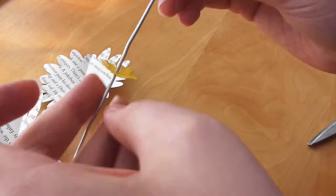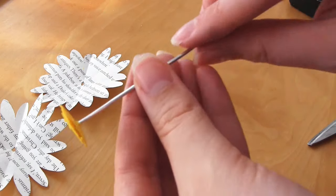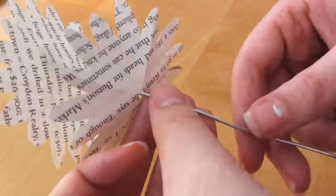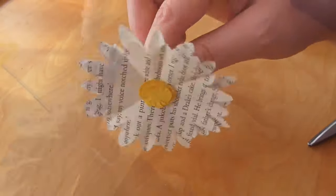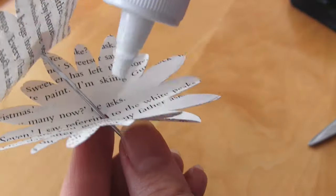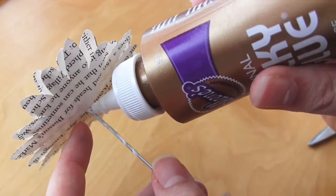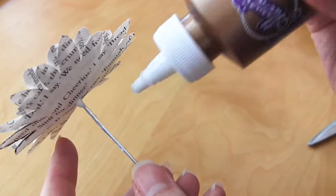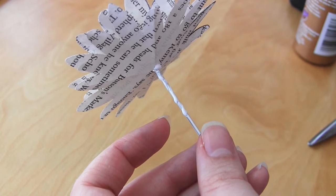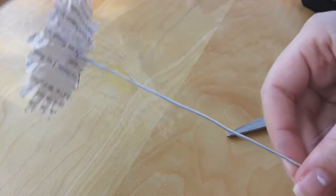So I push the larger yellow circle upwards into the glue that's on the bottom of the wire loop. I then add a little bit of glue on top of the first daisy shape and push that up onto the yellow circle. And then I add a little bit more glue between the two daisy shapes. You don't need to use much glue, just enough to fix the shapes in place. I then added a little bit more glue onto the wire underneath the final daisy shape, just to stop them sliding down the wire. Then leave the glue to dry.